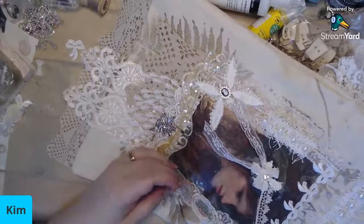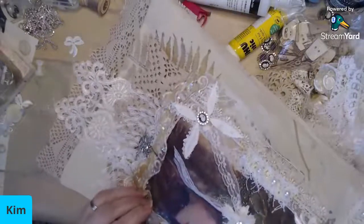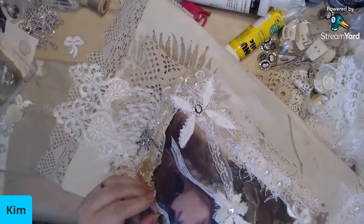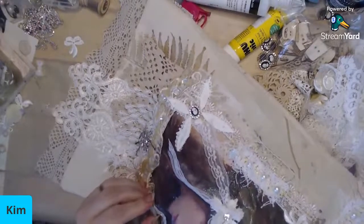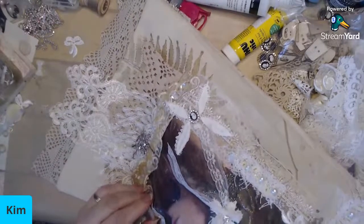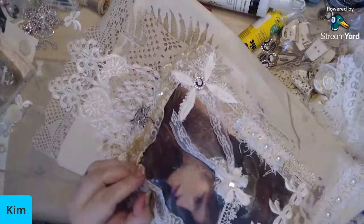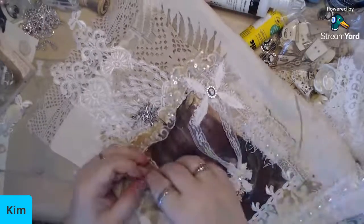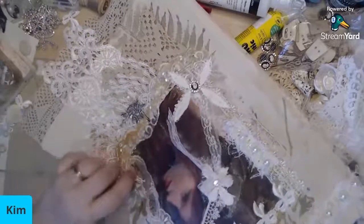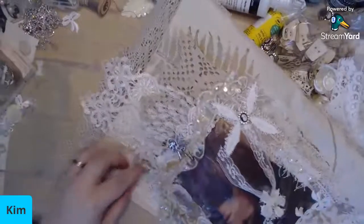Come on, don't get tangled. Okay. Too far away. Oh my goodness, get in there. All right, this is going to take forever if I sew all the buttons on this way. So I may glue the other ones, or sew these ones on later off camera, but we'll do a couple of the other ones on the handle because I'll be able to see what I'm doing then. Okay.